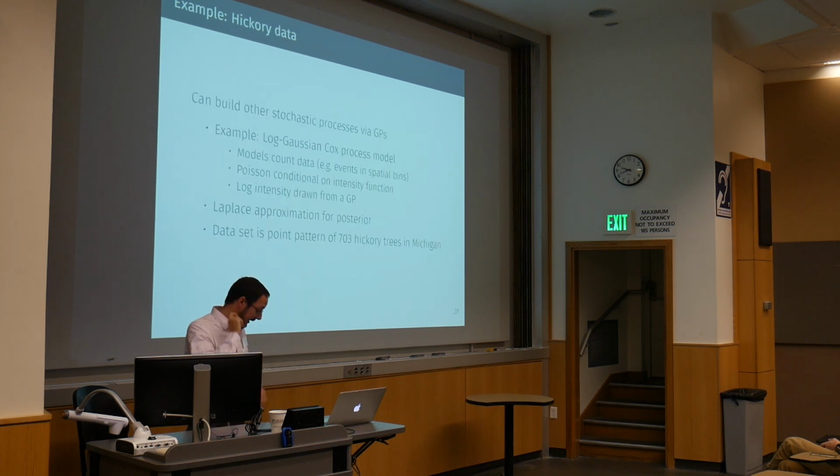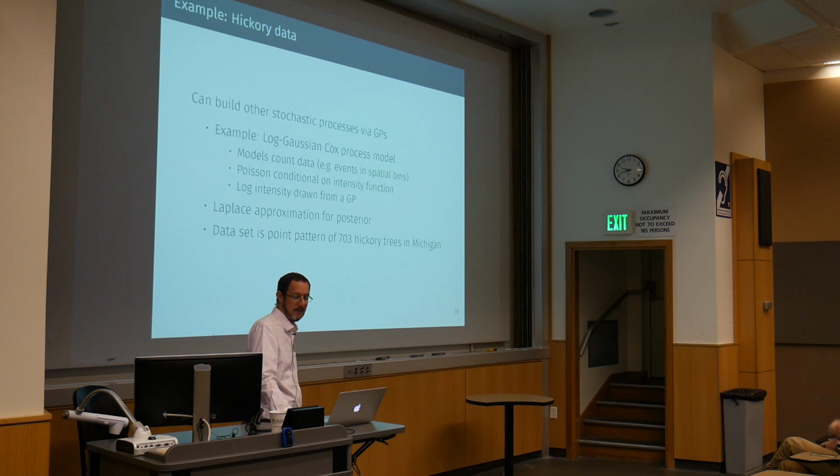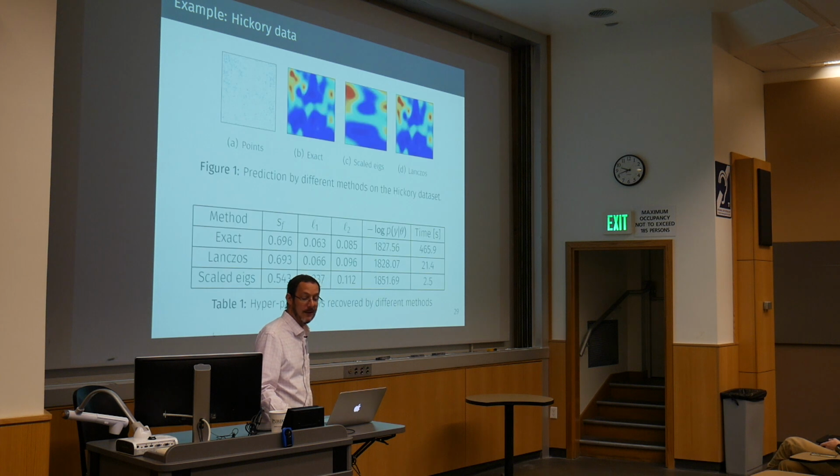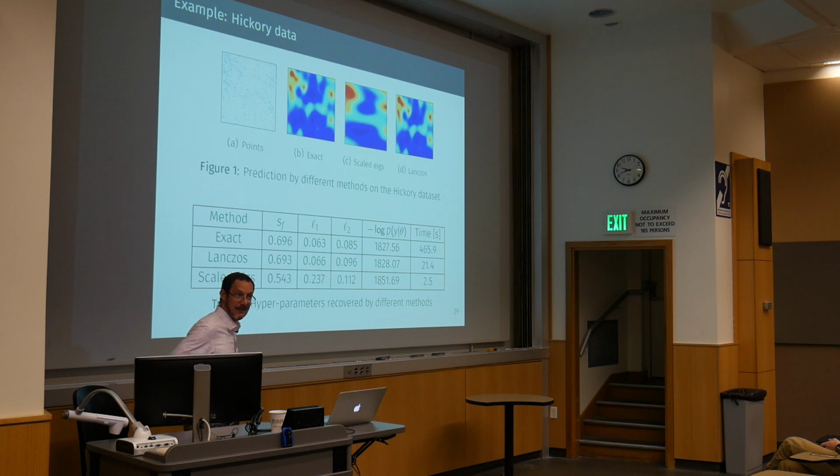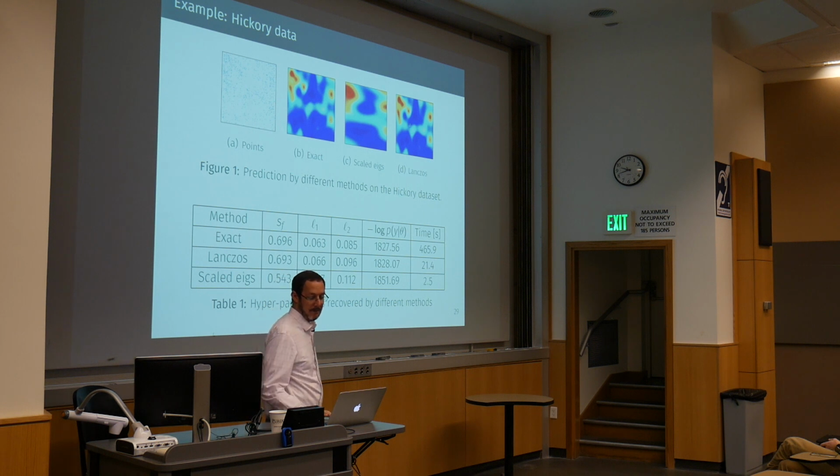Right. The other thing that we have, and I'll skip very briefly through this because I'm about out of time, is a data set that shows that you can do this for things other than Gaussian processes, so you can do some transformation techniques and look at, for example, these Cox process models. We looked at some stuff with looking at where there's hickory trees in a certain forest in Michigan. And the interesting thing here is that the pictures that you get with exact fitting and with our method are pretty much the same. The pictures that you get with this other somewhat hokey approximation are not as nice.